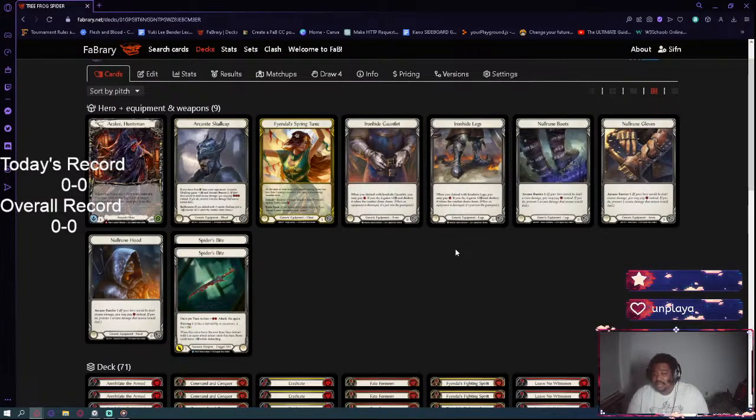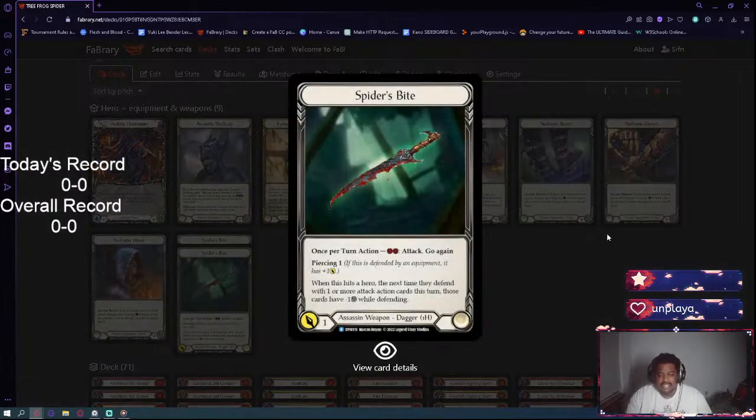This is the exact same equipment line as my Tree Frog Dash list. The only difference, obviously, is the weapon. Instead of Positive Purifier, we have two Spider Bites, and the Spider Bites are pretty much Kadachi with an upside and a downside.